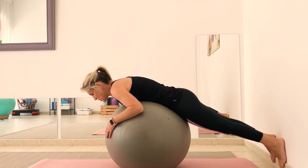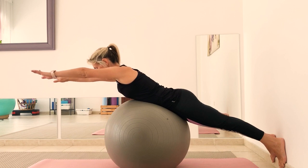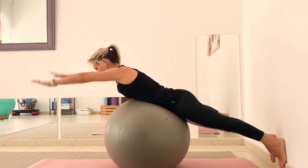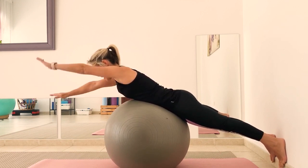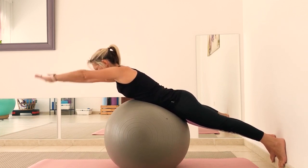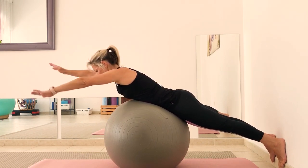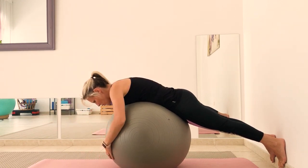Okay, so you're gonna breathe in to prepare, and out as you come into that slight extension of the spine, reaching the arms forward. You're gonna hold yourself there as you start to swim your arms. You're gonna breathe in, 2, 3, 4, and out, 2, 3, 4, and in, 2, 3, 4, and out, 2, 3, 4, in, 2, 3, 4, and out, 2, 3, 4, the final set, 2, 3, 4, out, 2, 3, 4, reach away on your inhale, and come down on your exhale.